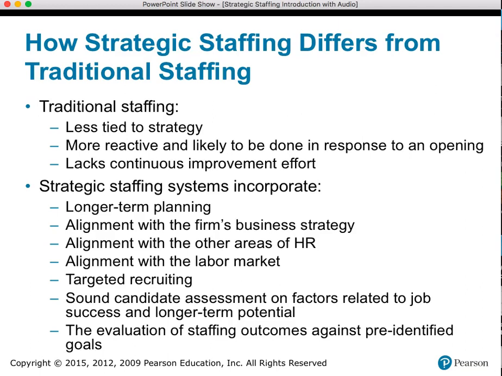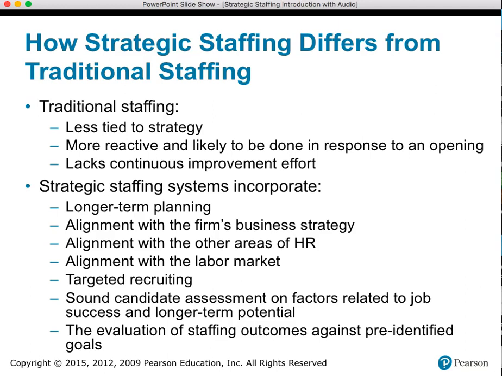Typically, in a traditional staffing format, the company is being much more reactive. Kind of like the Chicken Little approach. It's like, oh, we have a vacancy, now we need to fill it. And they only think about filling vacancies. They don't think about the kind of planning and forward thinking that needs to be done, because staffing planning really is about looking forward about what we think we might need because we're going into a new innovative industry, or we're developing new products and services, or we want to do something new and we need a different skill set in our employees, and we need to be forward thinking in how we help our employees manage that and be ready for those future opportunities.